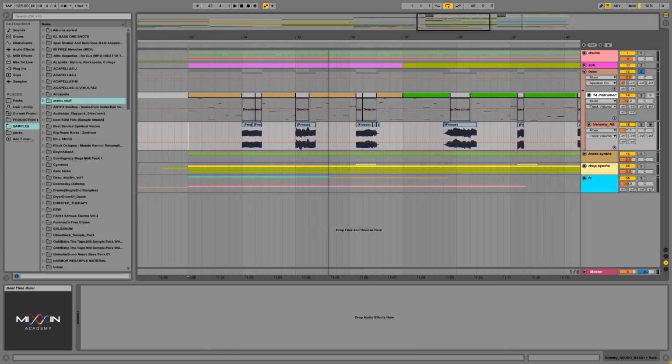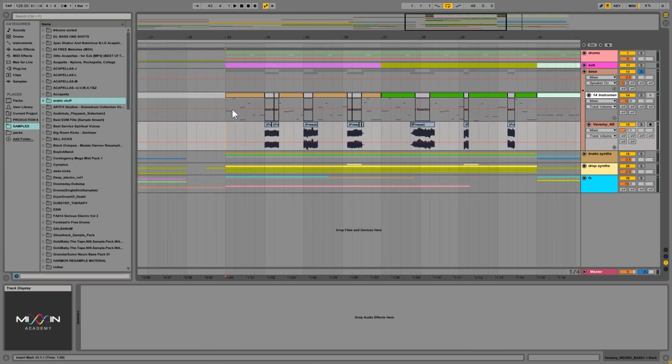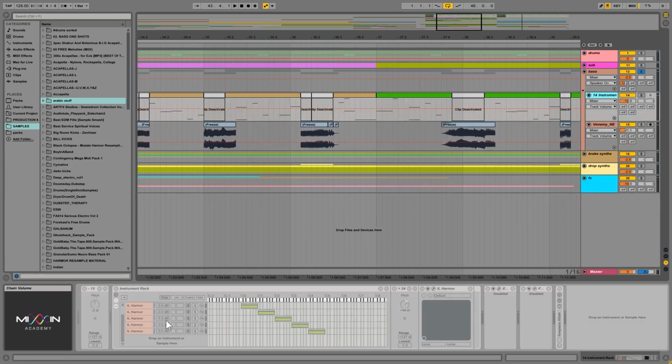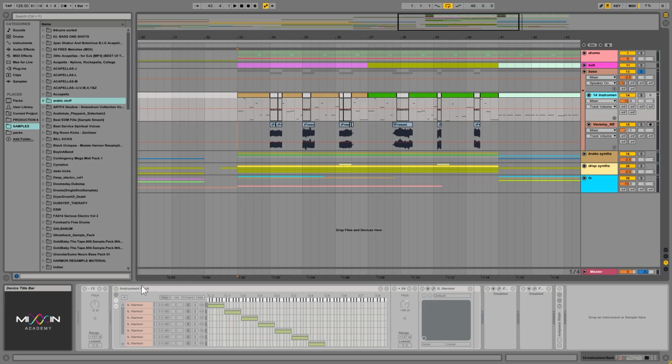Now you can see from this that they never play at the same time. So at any point in time I only have one bass sound playing. They just switch around like this, each one of those. Even in this instrument there's more than one instrument. They all just intertwine and swap between them. All of those different sounds come from this instrument rack that has maybe 8 or 9 instruments inside, and they just intertwine and change.